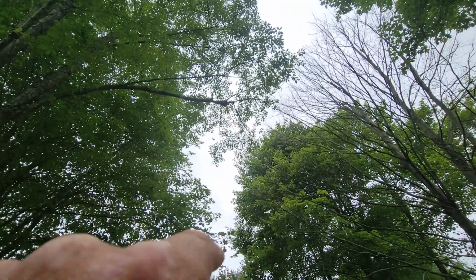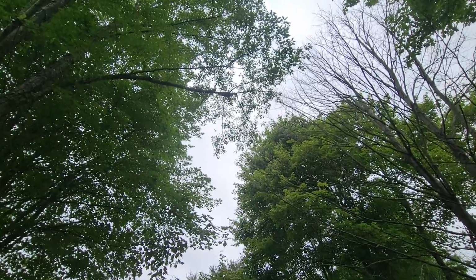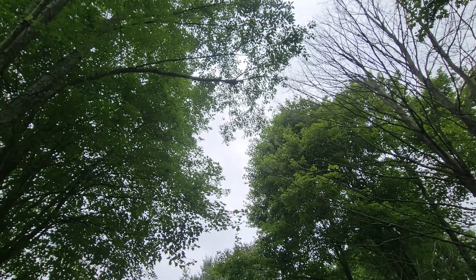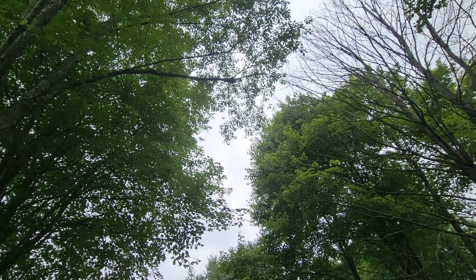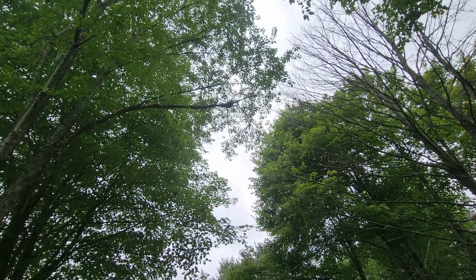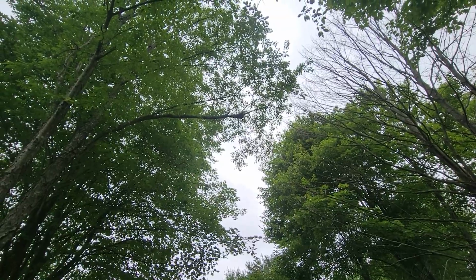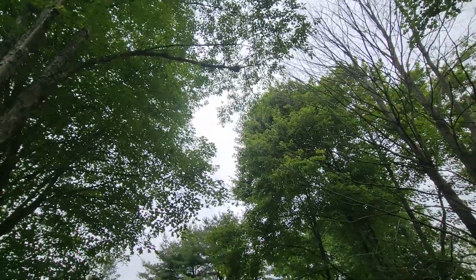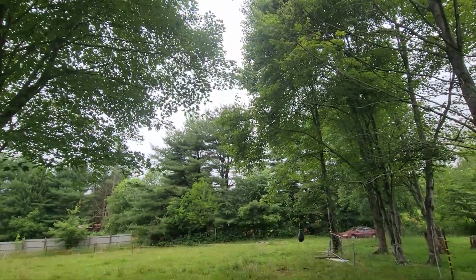Right there. That is definitely way too high for me to get. I will not be standing on a ladder for these, y'all. Wow. That's every bit of 30, maybe 35 feet up. And it's decent sized. It's not huge by any means, but it would definitely cover 3 frames of bees. Probably right there. I'll keep an eye on them today, maybe set up a trap, because they're definitely way the heck up there.